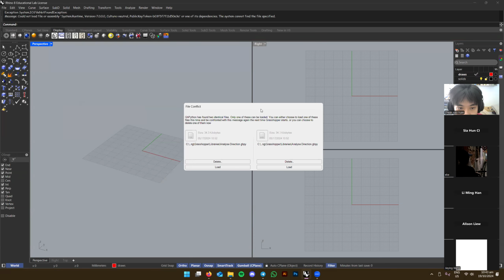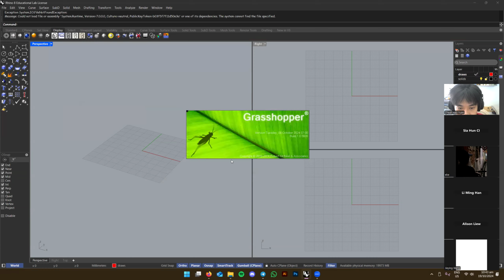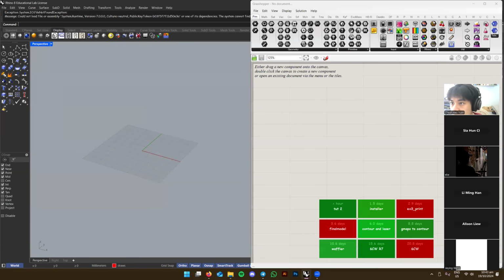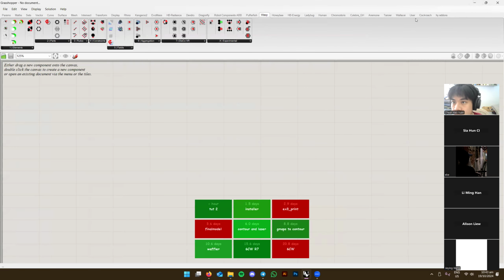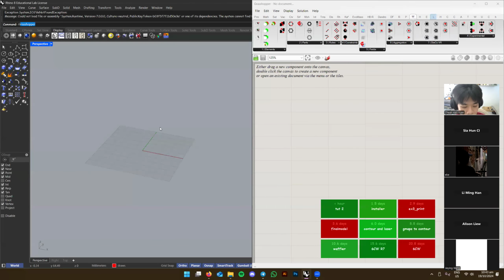Oh, there we go. Okay, that's strange. Package manager.